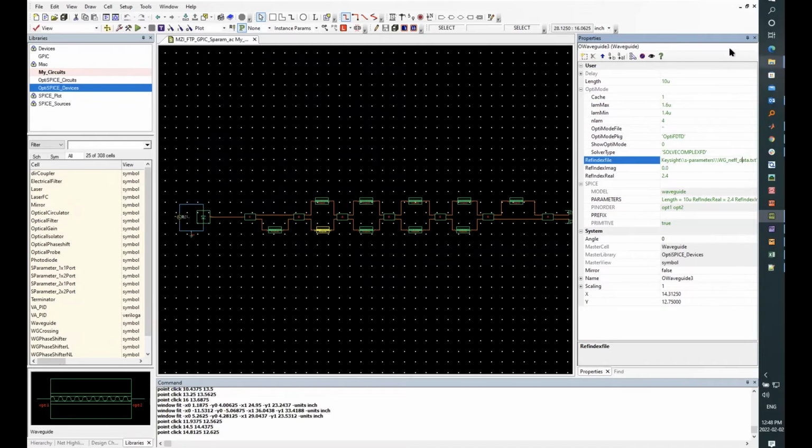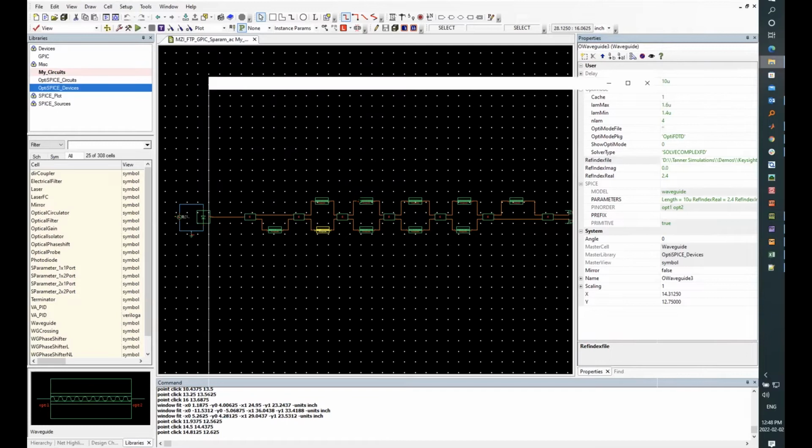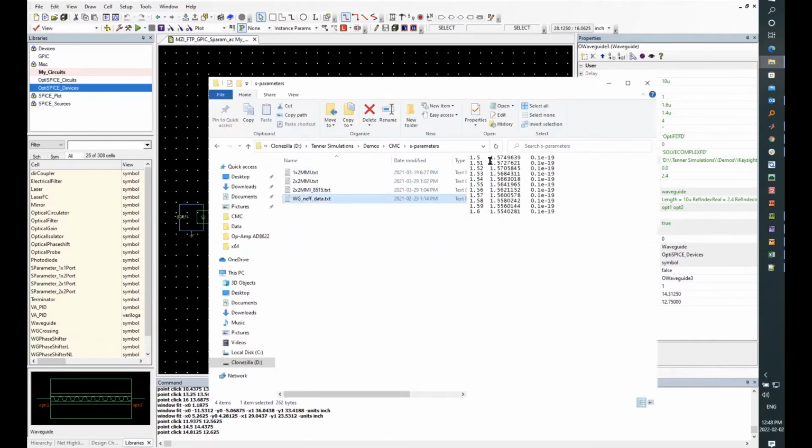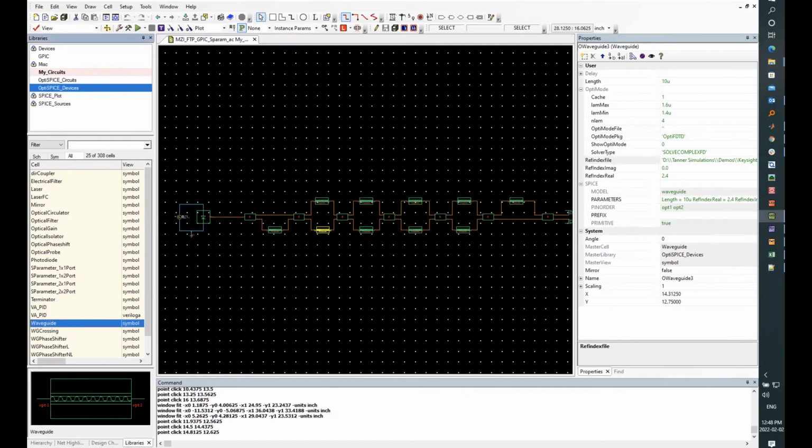If I show you in the folder, this is the data, the effective index values as a function of wavelength. This is a really interesting feature: you can extract the information of your modes and the effective index, and use them in the circuit by just uploading your text file over here.